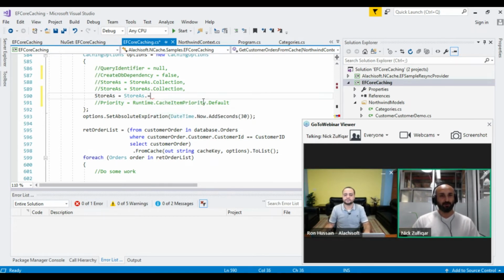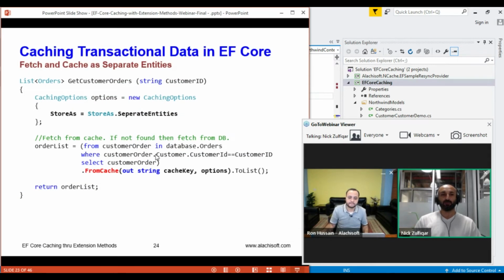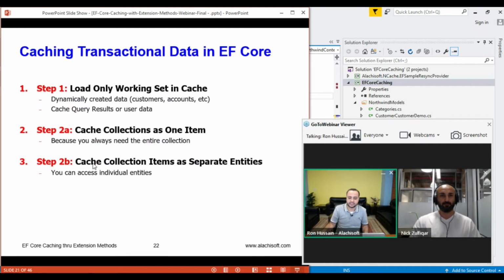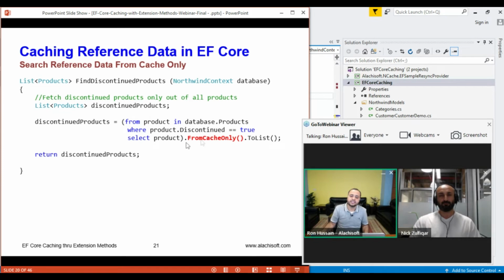So Ron, while you're going over this, there was a question in the previous example of querying reference data. Is there any indexing? Because normally that's what you would do on the database. Absolutely, that's a very good question. For reference data, since it's executing against cache only, this LINQ query requires that your product and the attribute along which you're running the LINQ query is indexed.